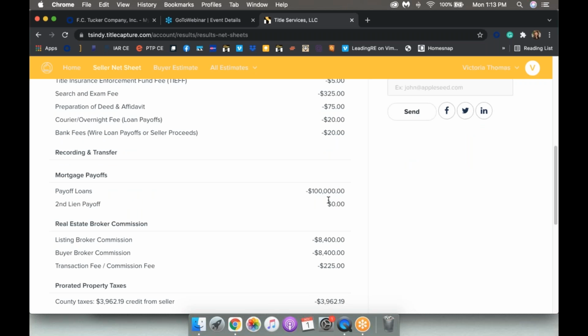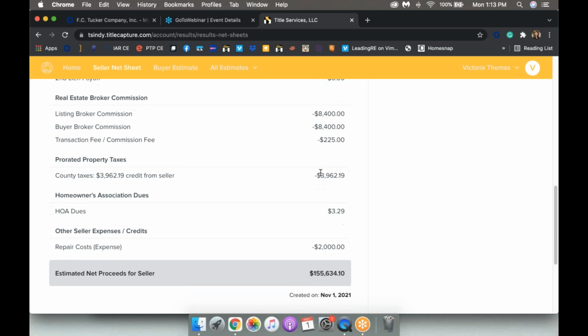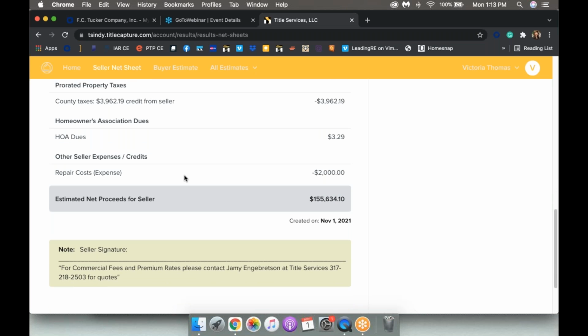We show what we've got to pay off with the mortgage. We show the real estate broker commission on both sides. So what they're going to pay total. We show a credit here for the property taxes, all of that. So then the estimated net proceeds for this seller would be $155,634 and a whole 10 cents.